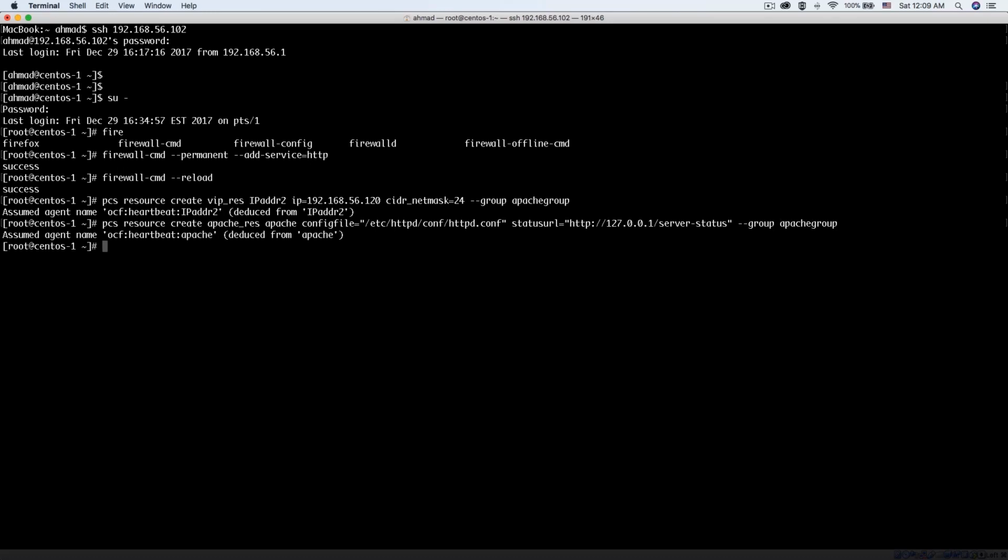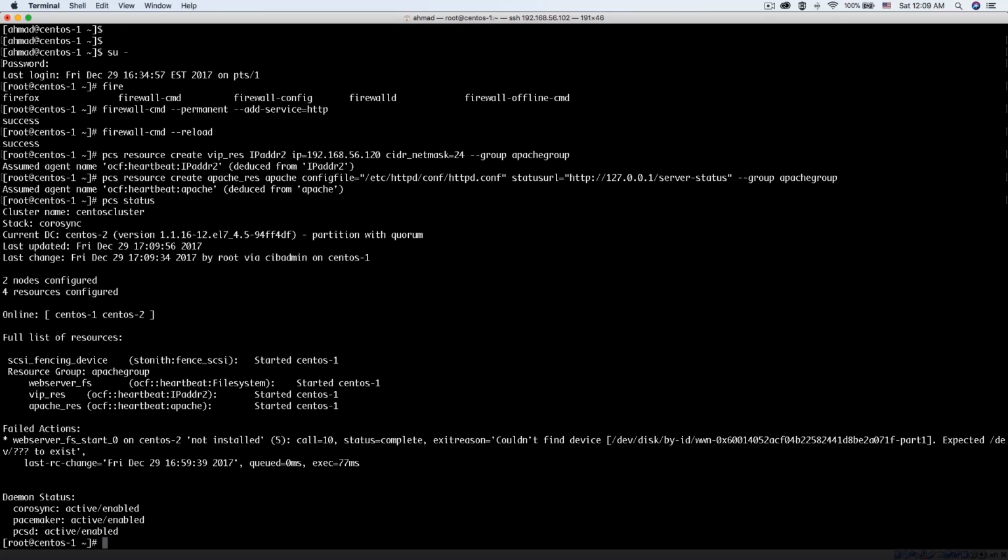Press enter. Okay, now we have three resources created: the storage resource, the VIP, or the virtual IP, or the shared IP resource, and finally the Apache resource, which is going to use the underlying resources, the storage and the VIP, to serve Apache as a web server. Now if I type pcs status, you're going to see that the output is much longer than before.